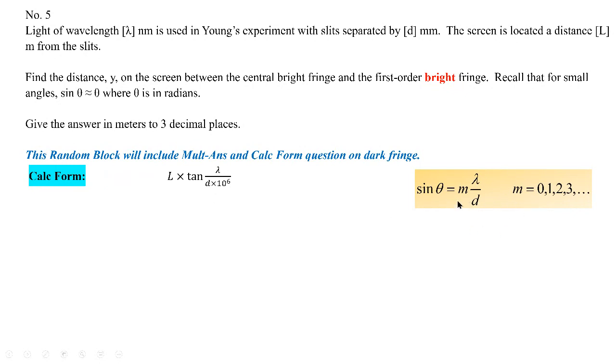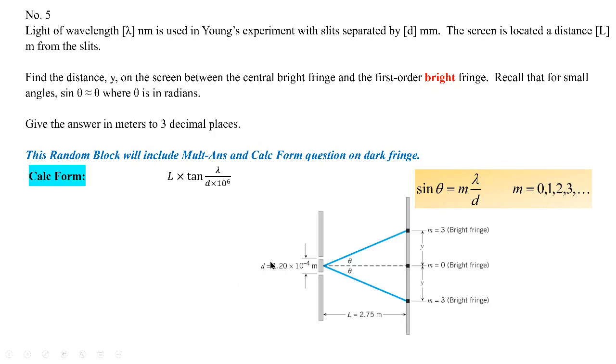All right, so now for this one, we remember this formula. It's bright fringe, so we remember this formula, right? And we also know what was theta, what was lambda, what was d. And here's one of the lecture notes examples. But this d is not necessarily this d in terms of numbers, but this is an example. You have the central fringe, and then you have now the first order bright fringe, right? And you now want to know what is the formula to use.